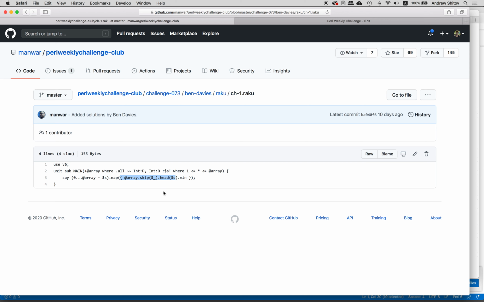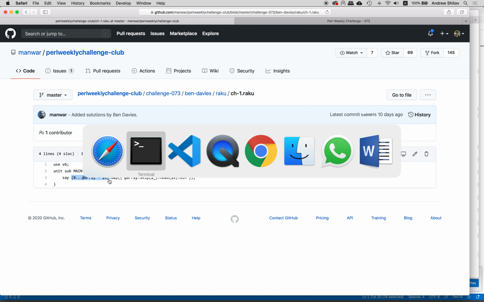Head and skip some elements. No, head and take the tail. So basically just skip and then head, and take the minimum of those, and we do that for all of these indices. Interesting approach, and let's run it.